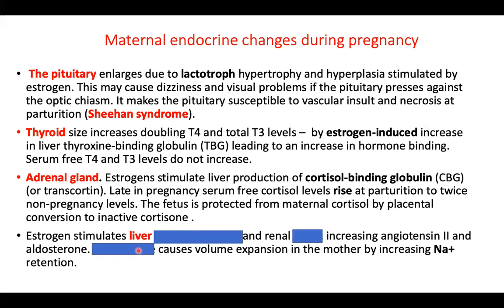Okay, so estrogen stimulates the release of what from the liver? Remember in the last slide I showed you? See, one person said it. Anybody else? Okay, the answer is angiotensinogen. And what about from the kidneys? What does estrogen stimulate? Renin. Good. Angiotensinogen is from the liver, renin is from the kidneys. Then the RAS system is going to lead to the production of a hormone that increases sodium retention. What is the name of that hormone? Good, aldosterone. So it's going to be increased normally in pregnancy. This is just normal physiology that we're talking about.